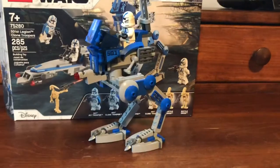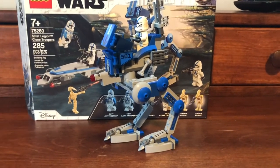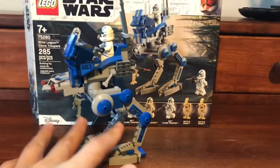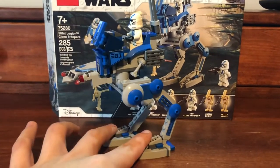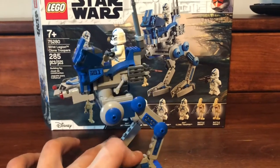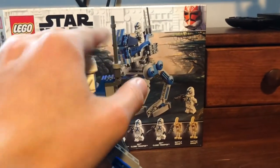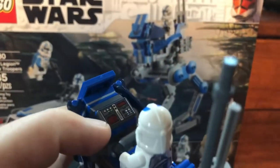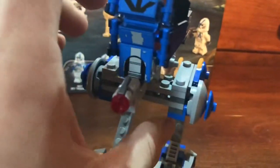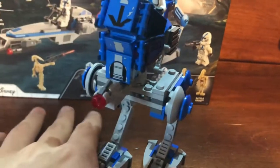The first of the builds is the AT-RT. This is very massive — it's not minifigure scale, but it is actually really detailed, and I can appreciate it for that. The legs, for the first time in forever, you can actually move them back, which gives extra playability and poseability. I can't remember the last AT-RT that's actually done that. On the back, you've got a spot for the driver's binoculars and gun so you don't lose them. On top there are some antennas, and there's a nice printed control piece for your driver who can hold on to handlebars. On the front there's a stud shooter on a ball joint, so you can angle it any which way you want.